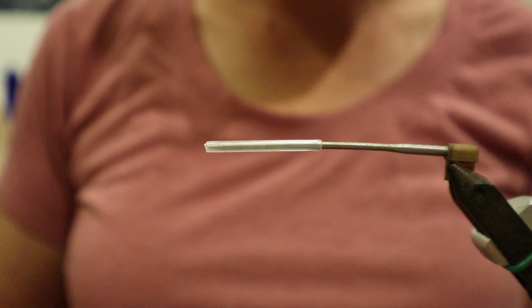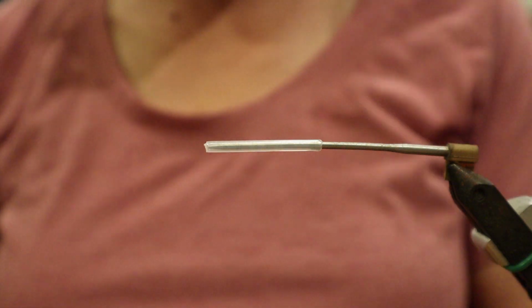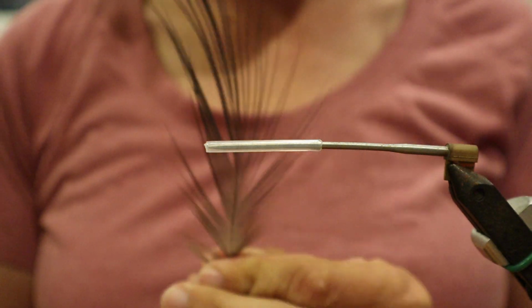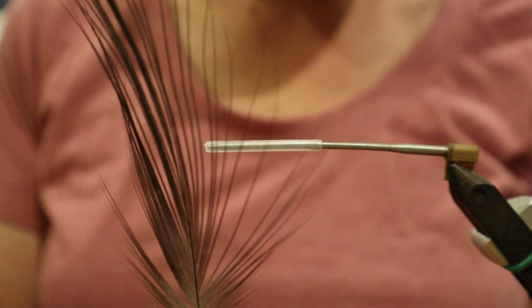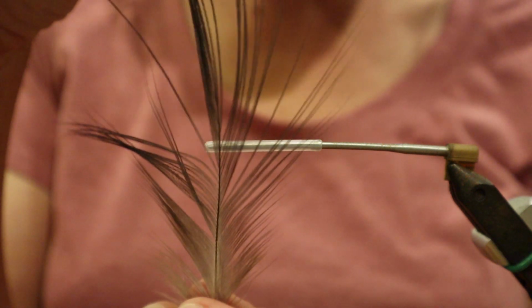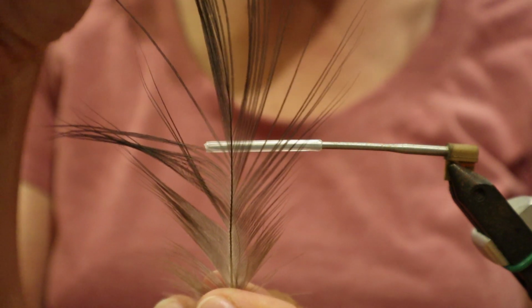Here's another situation that you may be faced with while tying. Say that you're like me and you have bushwhacked through marshes and streams and picked off maggots to get yourself a heron. I'll tell you straight up, when I have a feather that's pretty sparse like this, I am not going to be peeling one side of it. That's a situation where you are going to want to be able to pull it back to have them meet in the middle. You really want to use every single fiber off some of these feathers.